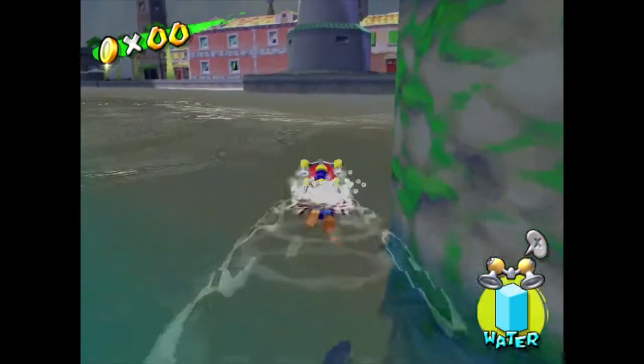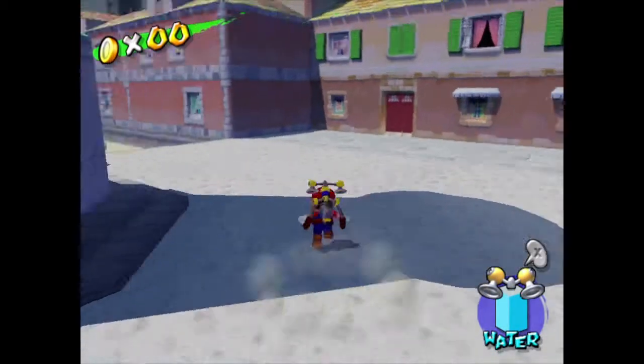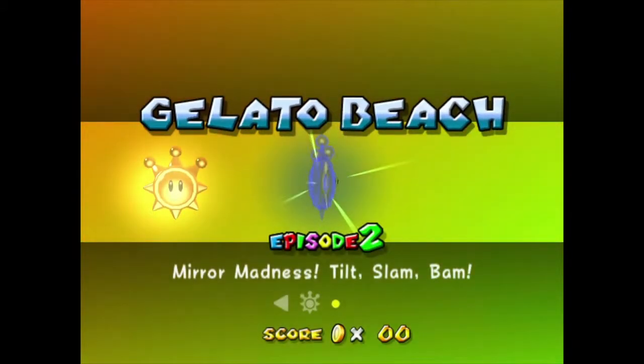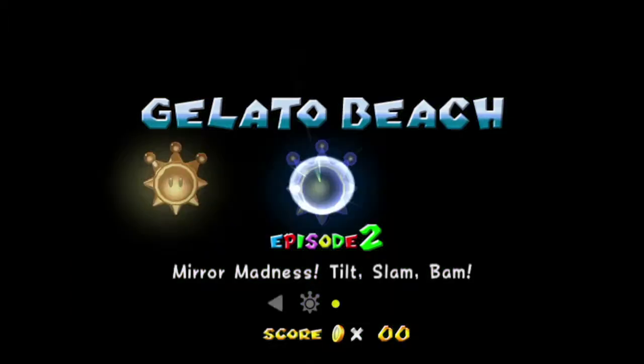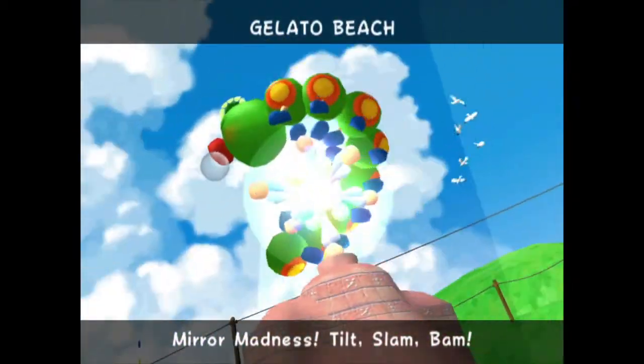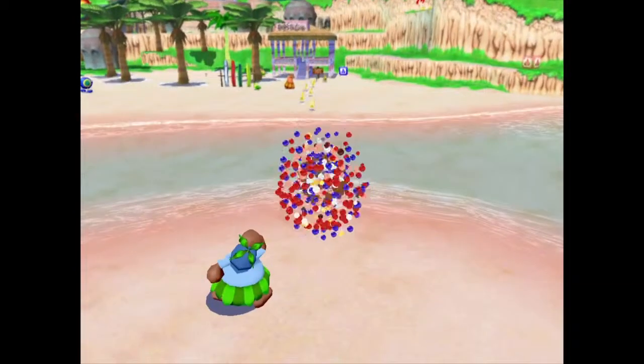Let's go back to Gelato Beach. I like the beach. Mario does too. You know, come to think of it, that wasn't actually really much of a cleanup job. Mirror Madness! Tilt, slam, bam! Alright, what are we gonna do here? I don't remember anything about this one.